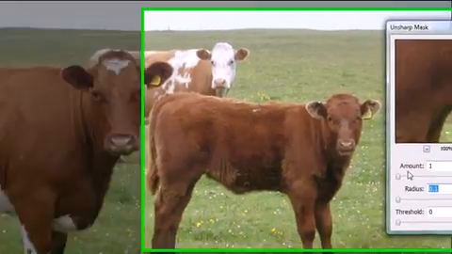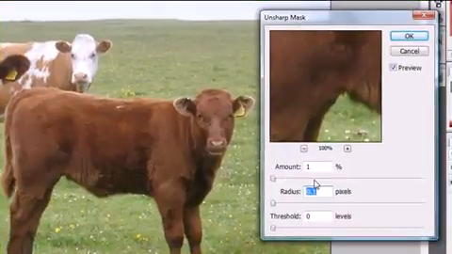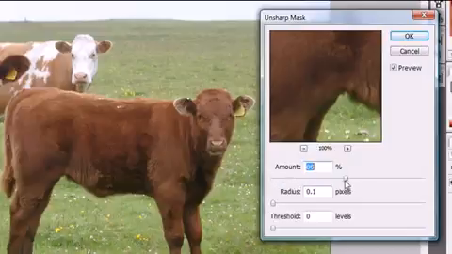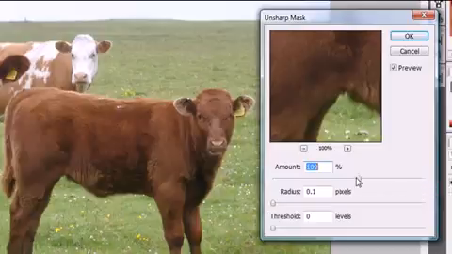So let me go through what these things mean right now. You have three settings right here: amount, radius, and threshold. The amount is pretty much how much you want to sharpen. So as you slide this higher, it's going to be a stronger effect the higher you go, and it's going to go up to 500. You usually never want to go to 500 unless you're going for like a weird artsy effect, but I'll put it pretty high, like 79, just so I can make sure you see it on YouTube. So again, amount is pretty much the strength.